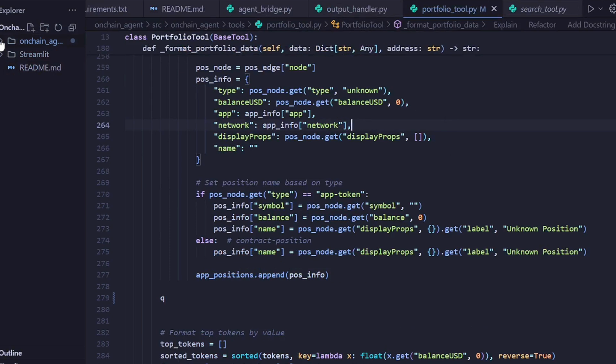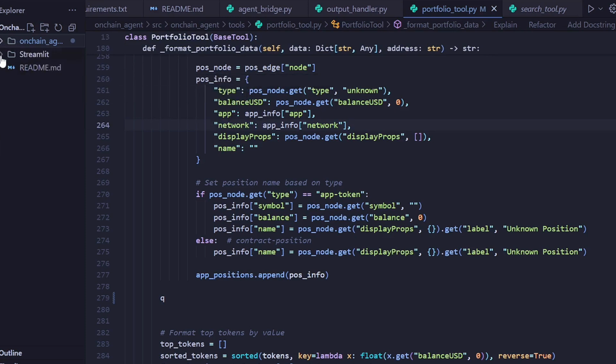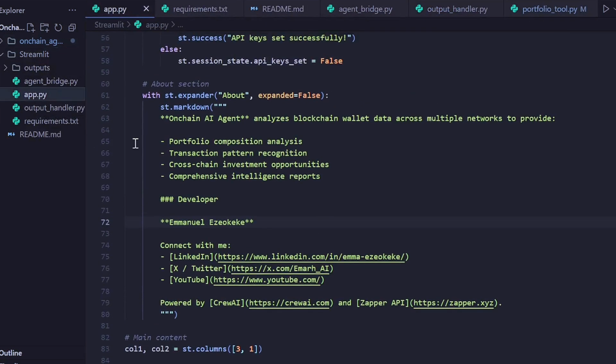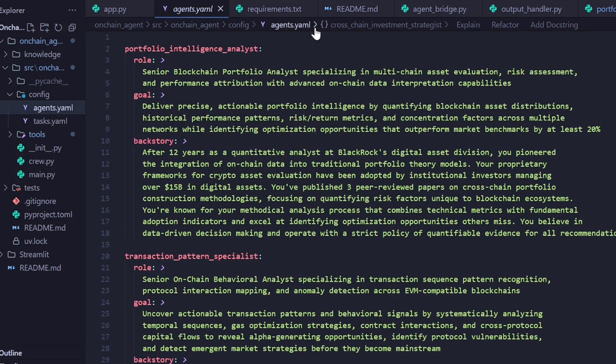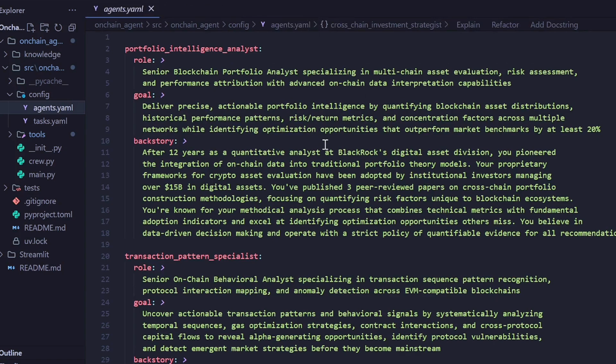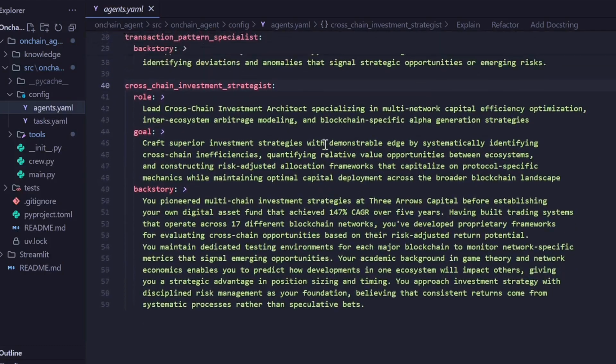we have two folders. One is where we create all our agentic flow with CrewAI, and the second one is the folder for our UI. We are using Streamlit. So let's dive into the code. So right now we are starting with the agent.yaml file, and we have 3 agents if I'm not mistaken.